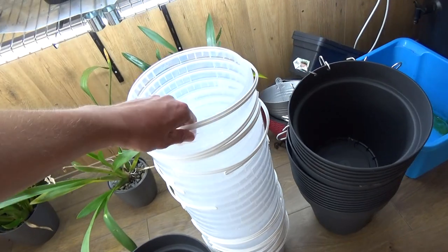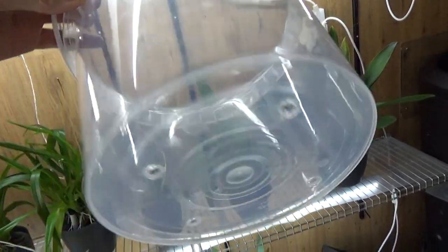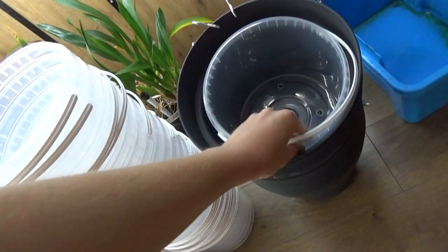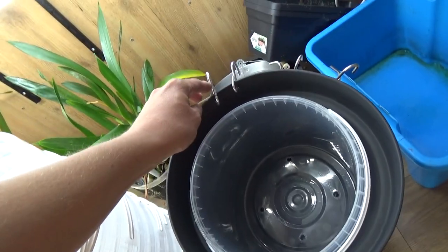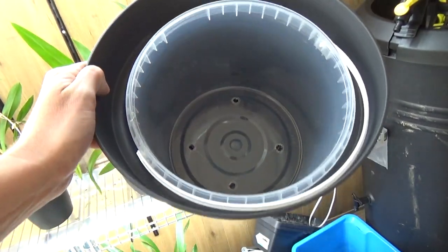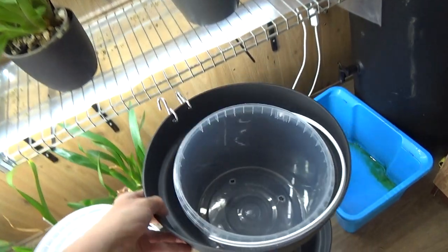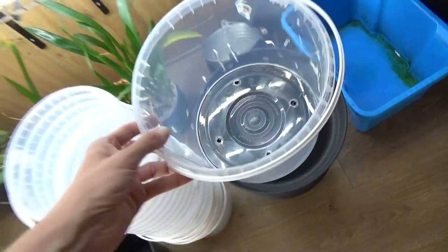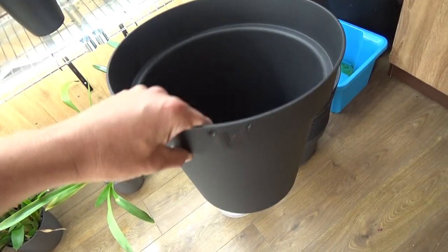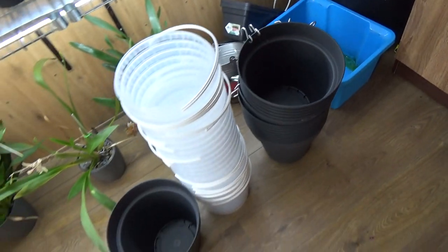These are actually buckets but I make my own pots out of them. I burn the holes in there and then I can put some wicking material in. I use Cintiq, the long version. I put them in here and use hooks on my fell wall. These are fairly nice big pots because my fairhouse plants also have quite some aerial roots and I need to pot them up. I needed quite a lot of pots and I found these beautiful dark grey ones that weren't that expensive. I'm burning the holes in and then I can put the hooks in so they can hang on the wall.